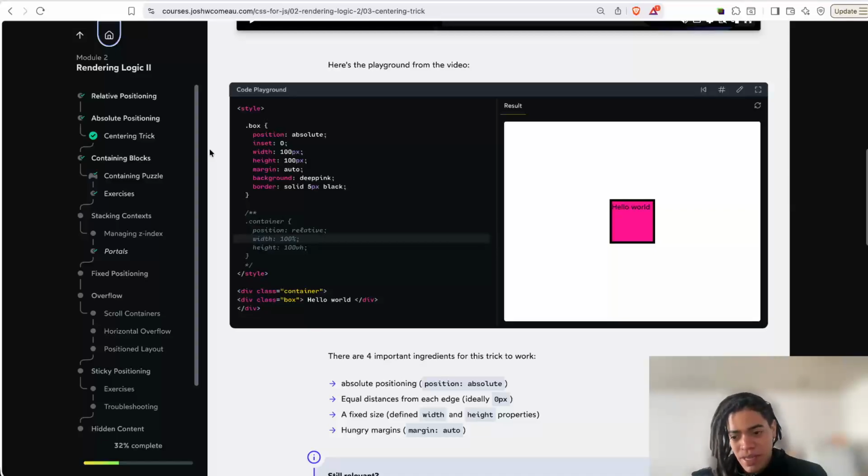So for example, fit-content is pretty self-explanatory. The width of that box will be adjusted to the content.